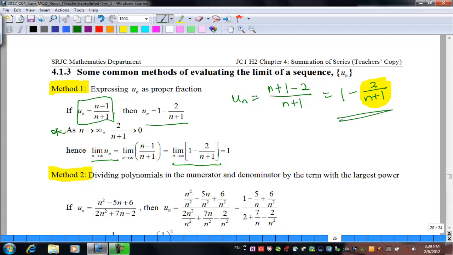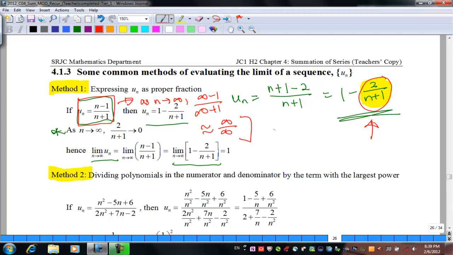If you compare this form with the original one, what we find is that over here, I can easily see that as n tends to infinity, this part in yellow goes to 0. Whereas over here, as n tends to infinity, I basically get infinity minus 1 over infinity plus 1, which is approximately infinity over infinity. This is not a valid expression. We cannot evaluate infinity over infinity. I need all of you to remember that we cannot write things like infinity over infinity. So please take down this thing in red in a different color and note to yourself, this is wrong.